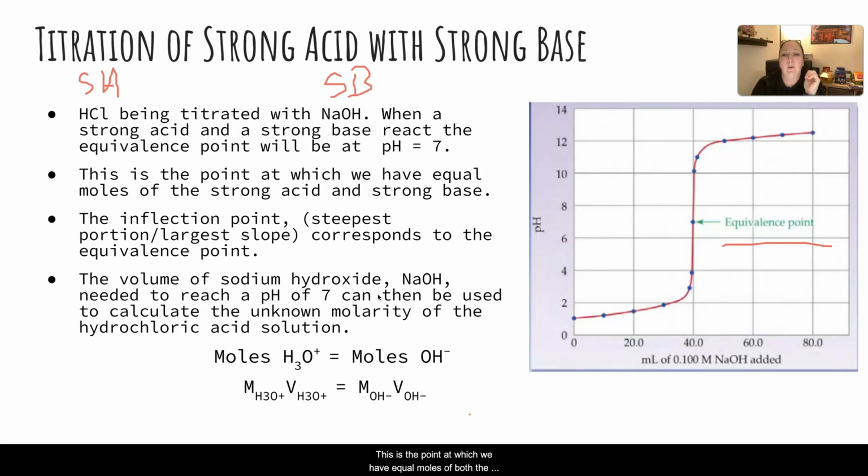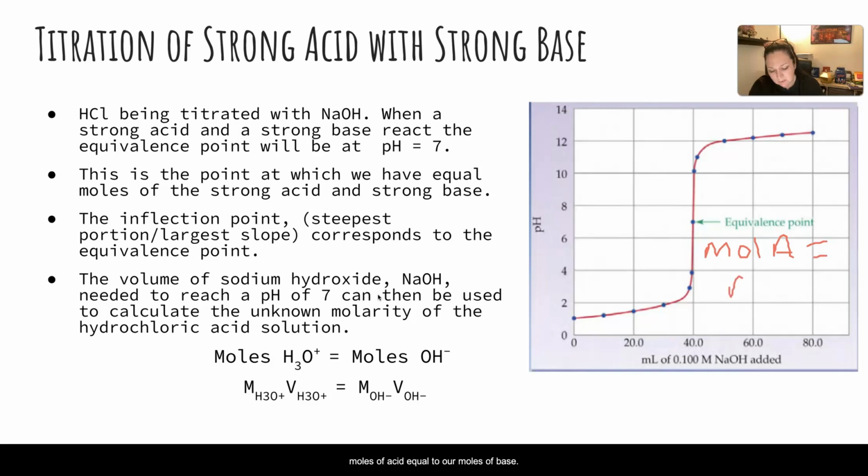So this is the point at which we have equal moles of both the strong acid and the strong base. This is what I want you to know about the equivalence point. At the equivalence point, this is where we have our moles of acid equal to our moles of base. The equivalence point is important to us.